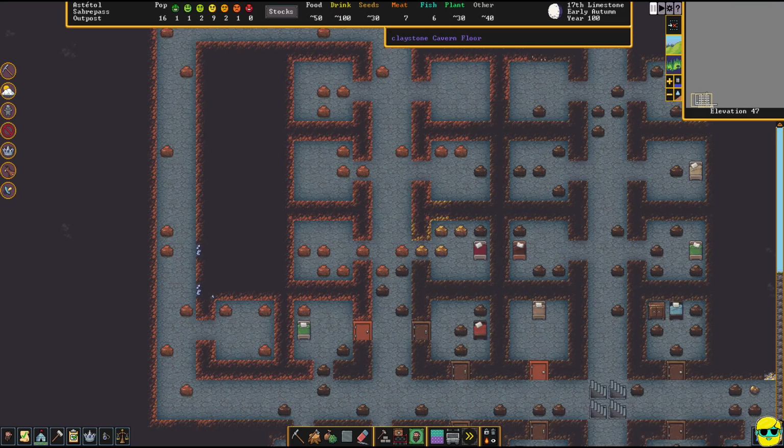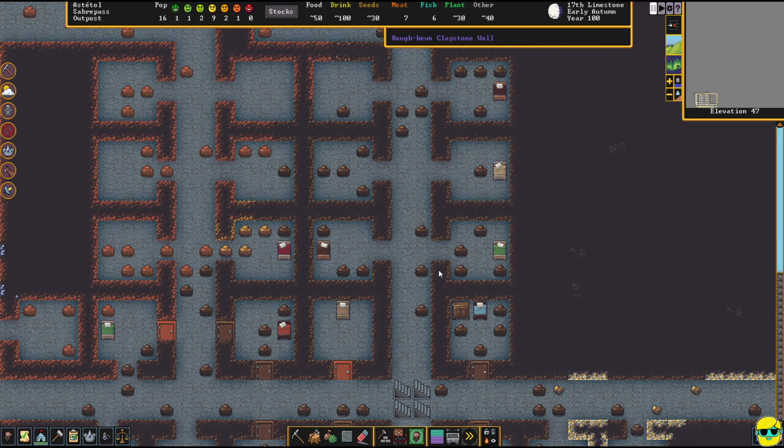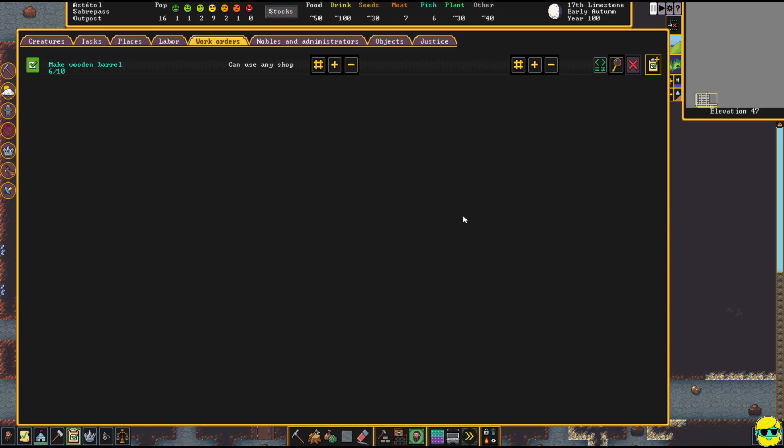All right, I'm going to pause it while that's happening. Let's look at the bedroom situation. The bedroom situation is great. So now it's time to go to orders. And you could see when we go to orders, the order that we gave to make barrels, they're making barrels. And they're on 6 out of 10 of those barrels. So this is perfect.